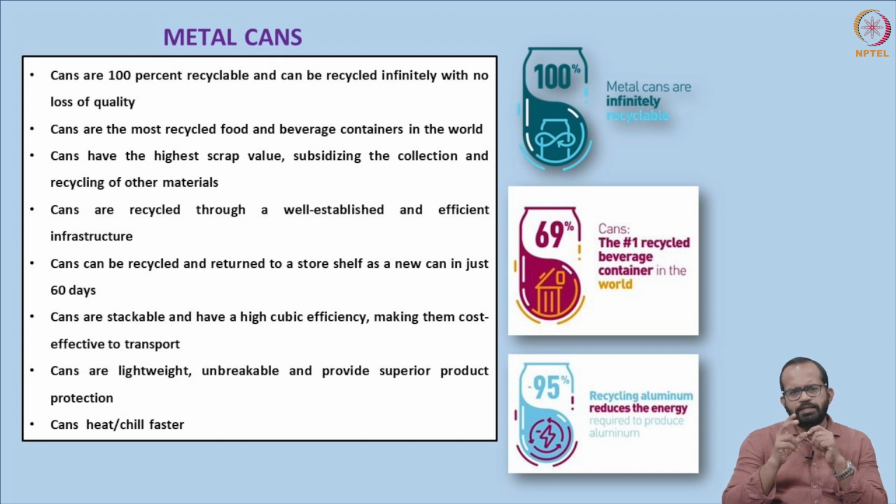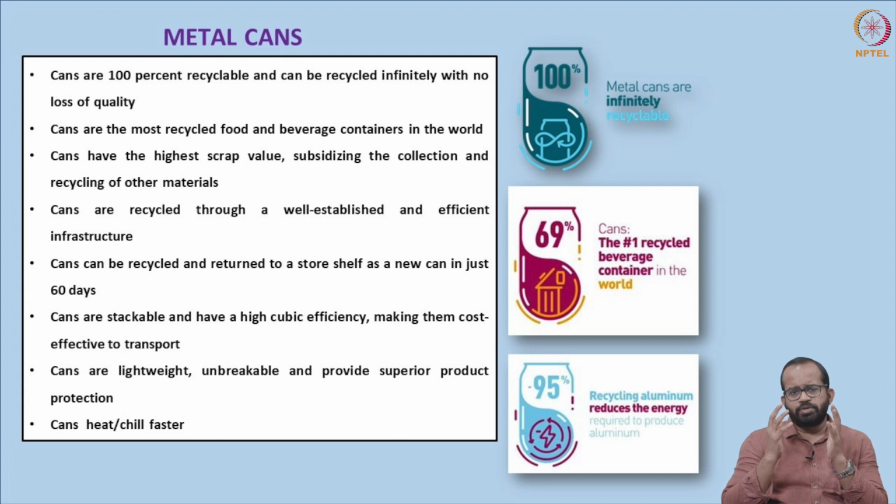And also cans are recycled through a well-established and efficient infrastructure, because metal recycling is a very established infrastructure currently in the industry. So that is also an advantage. And also cans can be recycled and returned to a store shelf as a new can in just 60 days, because the time period required for recycling is also very short compared to other materials. Within 60 days, a can be recycled and brought as a new can into the store. So that is one of the important property of metal containers.